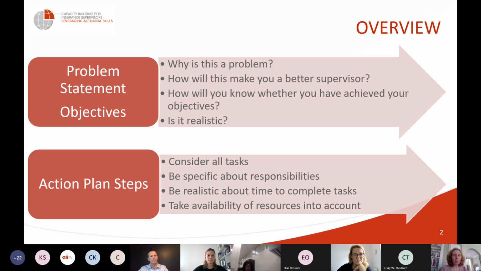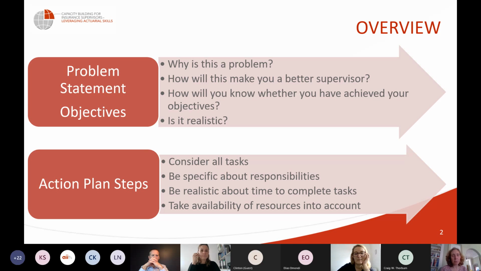And I think we thought about some questions yesterday to help you think about how to word your problem statements and how to word your objectives, and how to think about what would be practical to implement in your supervisor. These were some of the questions we thought of. So think to yourself, when you're looking at your problem statement and your objectives, or when you're writing them up this evening: why is this a problem? So here you can almost take a risk-based approach.